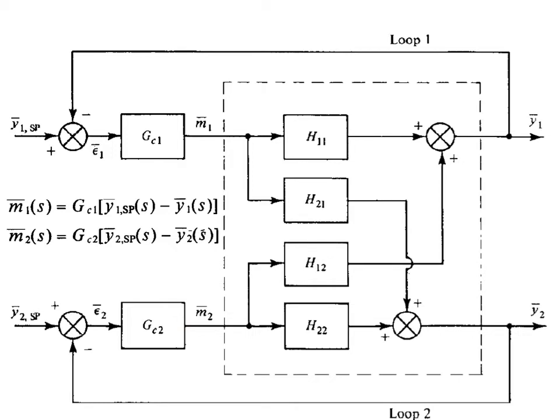In the forthcoming slides, we shall not be showing these blocks H11, H21, H12, H22. We will simply be showing this dotted rectangle or square, whatever you may call it, in such a manner that all this inner thing will be condensed, and you have to imagine that there is H11, H21, H12 and H22 over here. All these addition blocks are to be imagined. This is to conserve space so that we can move forward in a more systematic manner.